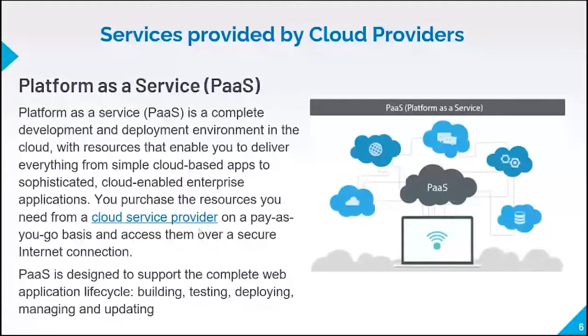Platform as a service also provides auto scaling, just like infrastructure as a service. So you can consider platform as a service as a superset of infrastructure as a service. You get all the benefits of infrastructure as a service in platform as a service, but you cannot configure what OS your application is running on or the networking.